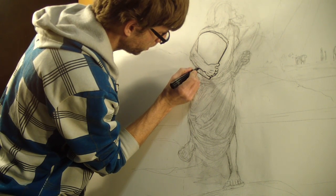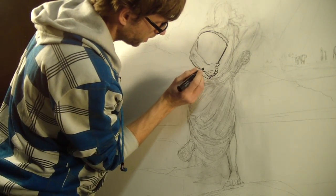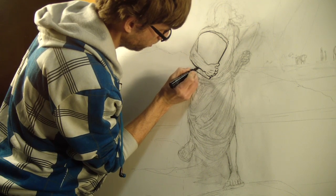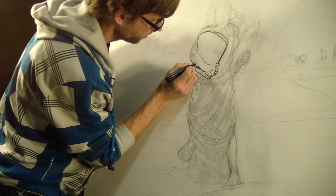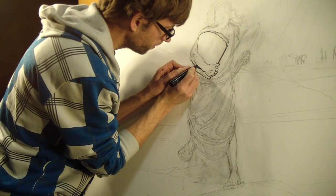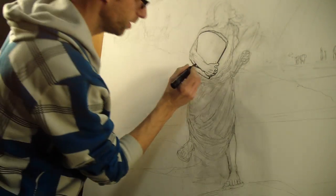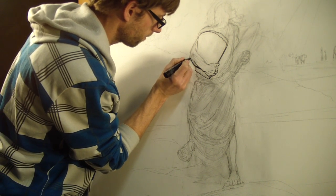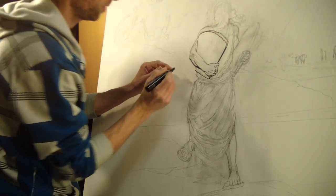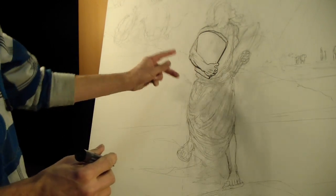Okay, then make the underside of his arm right here. This underside of his arm is a good example, where I can use a fatter line to represent the shadow. And then you can see that I've got his muscles coming out right here. Whenever you have lines overlapping, I can make this little transition. Instead of just a hard overlap, I make a curved line showing the boundary area of where the shadow would be. Like this, make an elbow. Then make a little elbow there. Once again, it's just the tiniest little things, but if I curve those transitions, then it makes the surface look rounded.